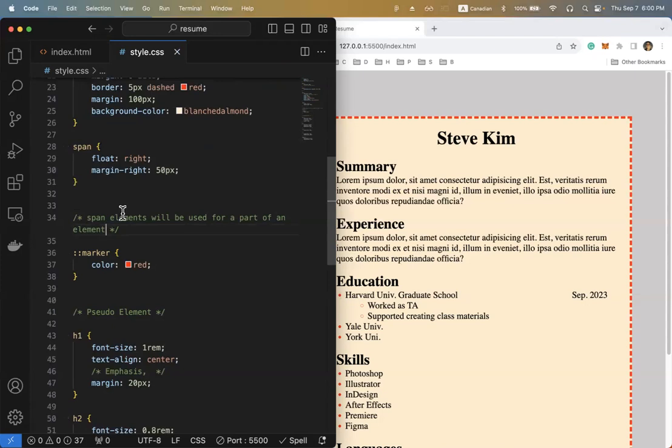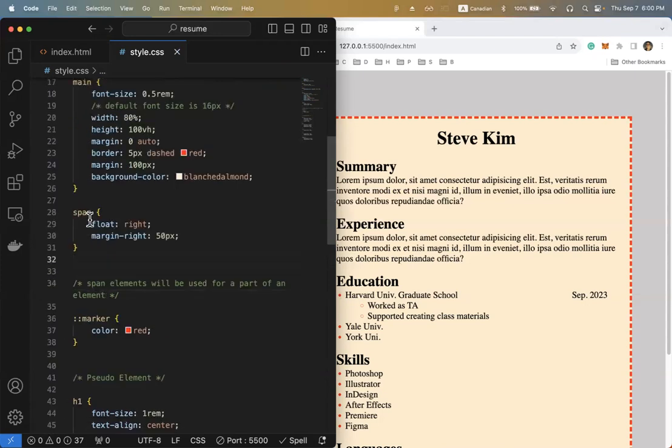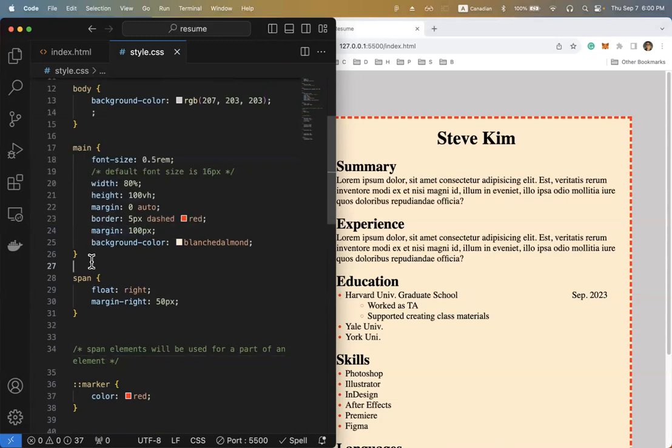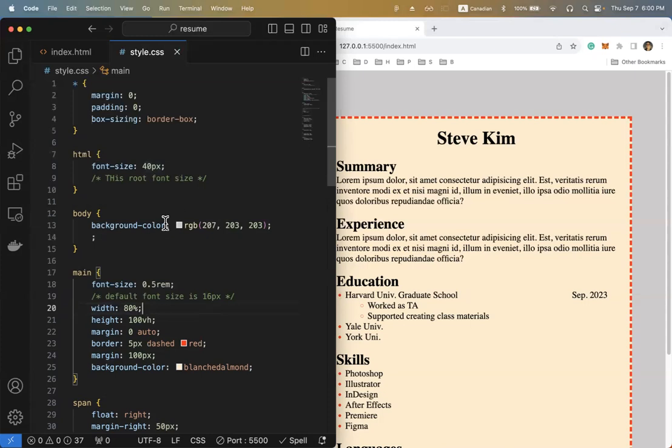So you need to have comments for all the elements here, even main, and also even like each property and value. So suppose that one over here, the RGB means red, green, and blue.